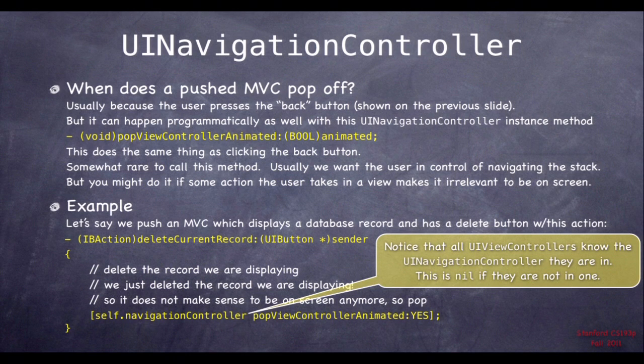So you can do things like pop view controller. Make sense? Right, so you can always find out if you're in a navigation controller using this property. There are other properties similar to this, like self.splitViewController, popover controller, there might be one for that too, that'll tell you what environment you're in.